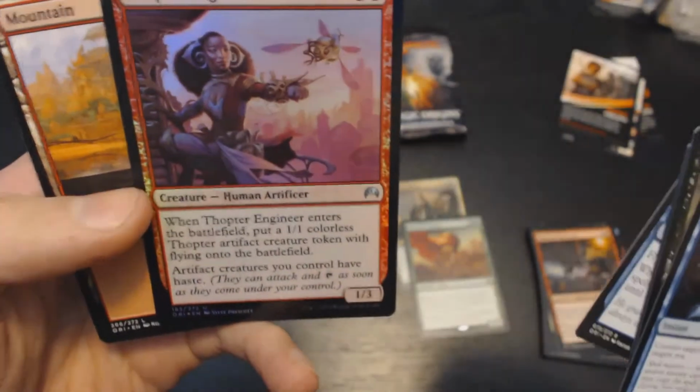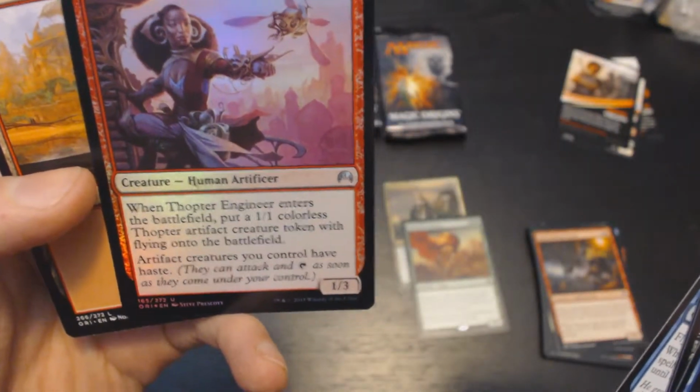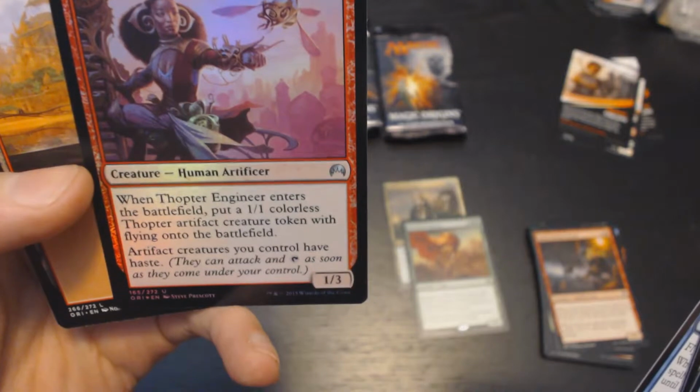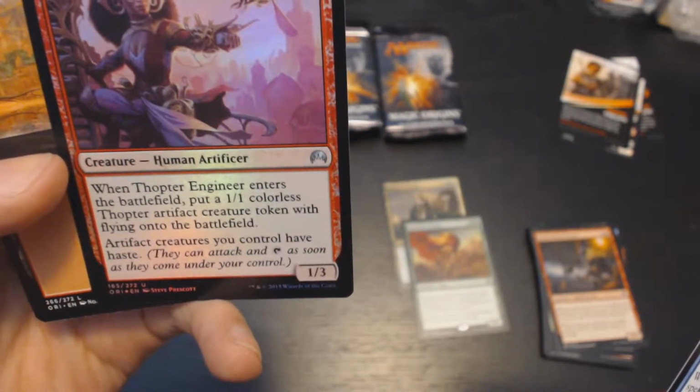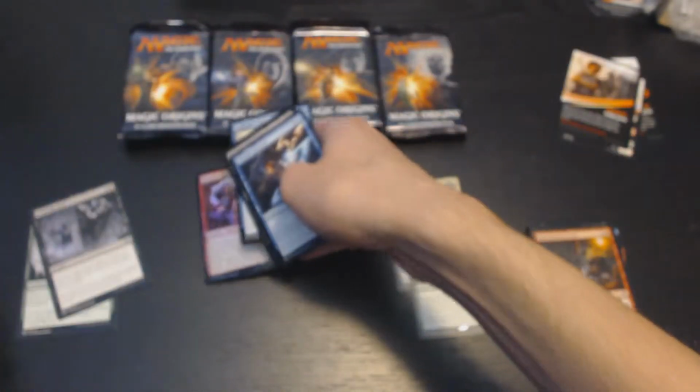Did I get a rare? Okay, I got a rare and a foil. So we got Thopter Engineer. When the Thopter Engineer enters the battlefield, put a 1/1 colorless Thopter artifact on the battlefield. Artifact creatures you control have haste. That's actually pretty cool for a foil. So I'm going to put that off to the side. Some nice pulls already. And let's open up the next pack.